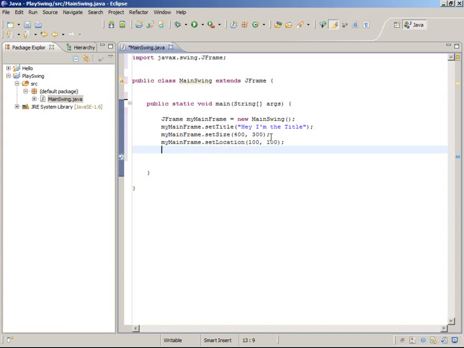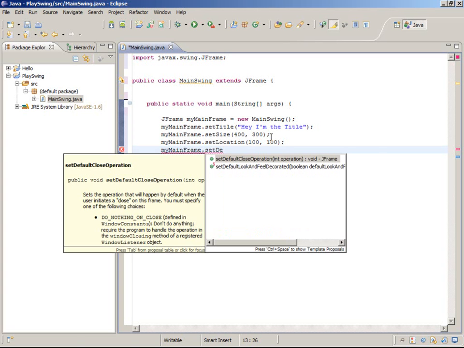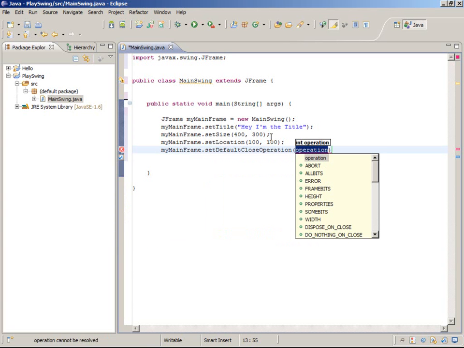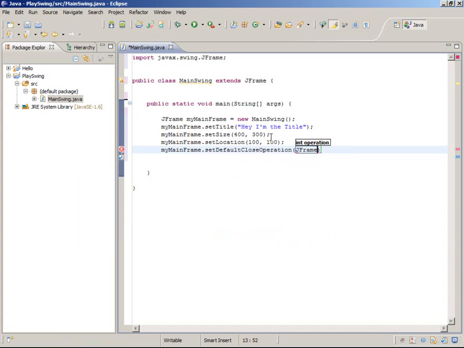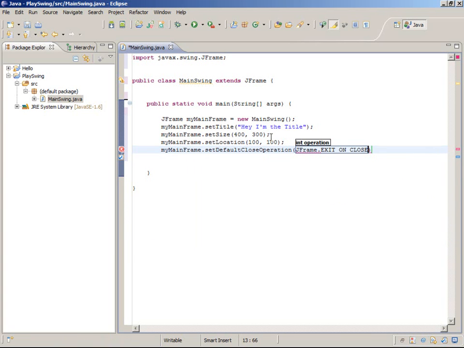Okay, so we've got a location for it to pop up in, and now we have to say what we want to do when it closes. So we're going to do set default close operation, and we're going to do JFrame exit. This is pretty common, exit on close.